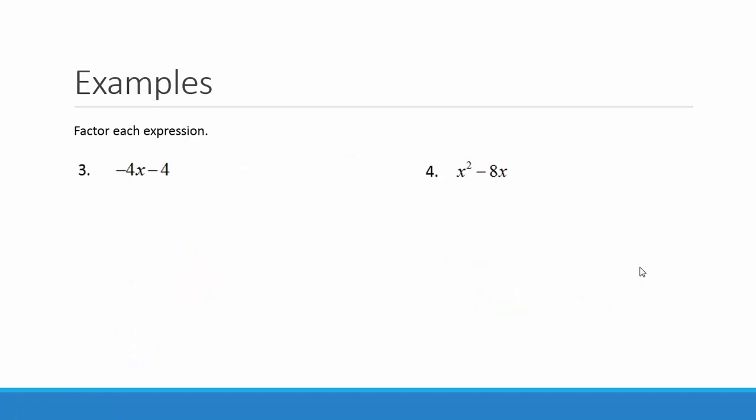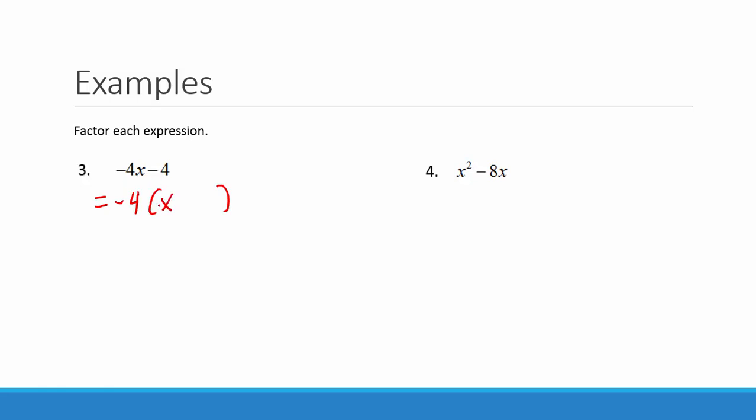In our next problem, we can see that 4 or negative 4 is our greatest common factor. Both terms have a 4 or a negative 4. We could factor out either a 4 or a negative 4, and that would be a factored form of this polynomial. Let's start by factoring out a negative 4 and see what we get. So let's put a negative 4 on the outside of parentheses and then ask ourselves, what should we write here so that when we multiply it by negative 4, we get negative 4x?